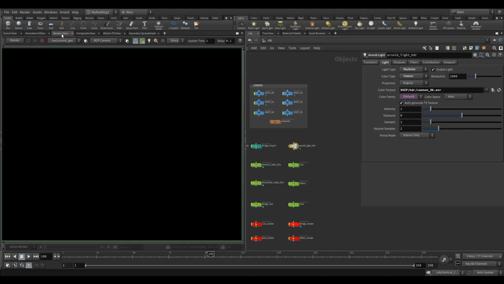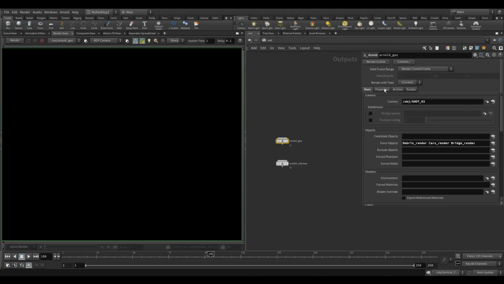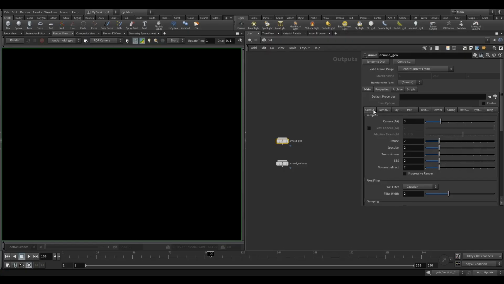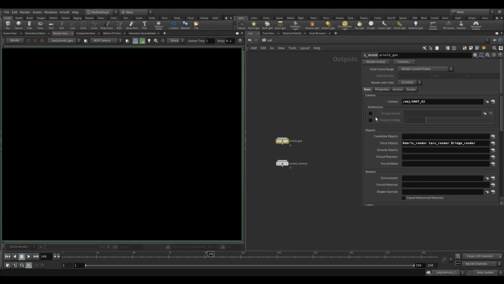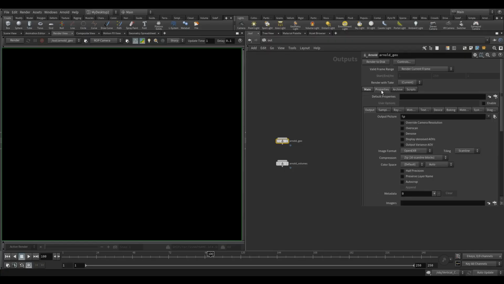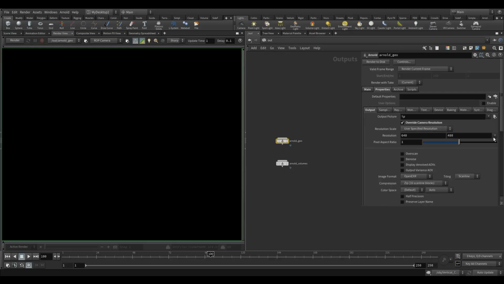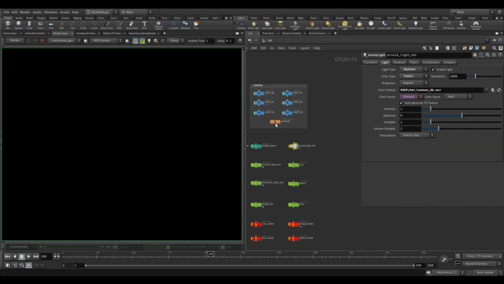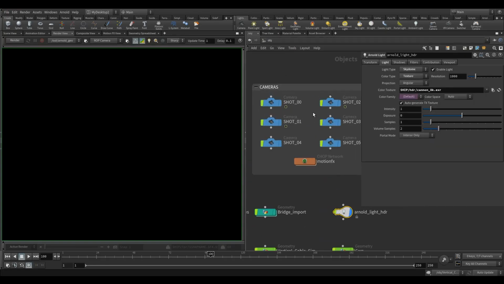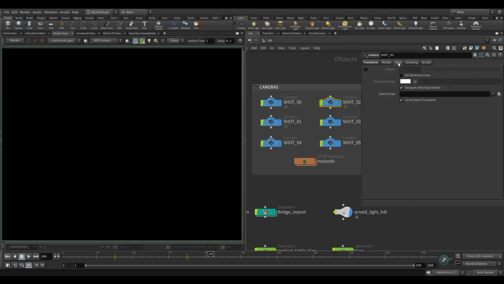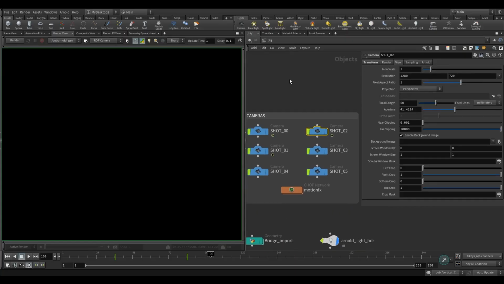Okay, let's jump into our render view. Let's set the size to a bit smaller, I think. So go to main, sorry, not main, go to properties, override camera resolution, and then let's set it to half of what it is, which is, I think all of them are set to 2K. Oh no, just HD. Okay, so let's try that.